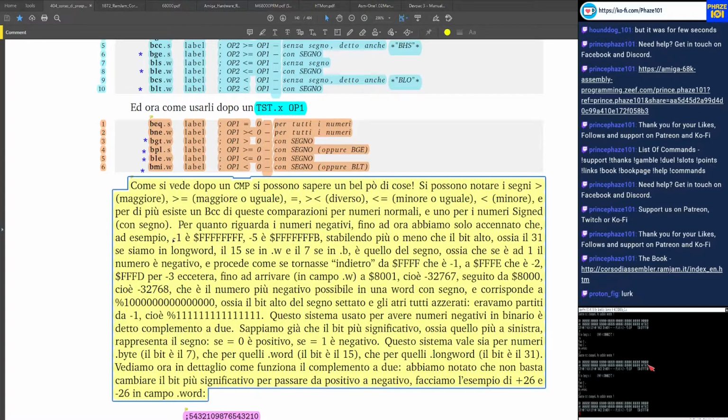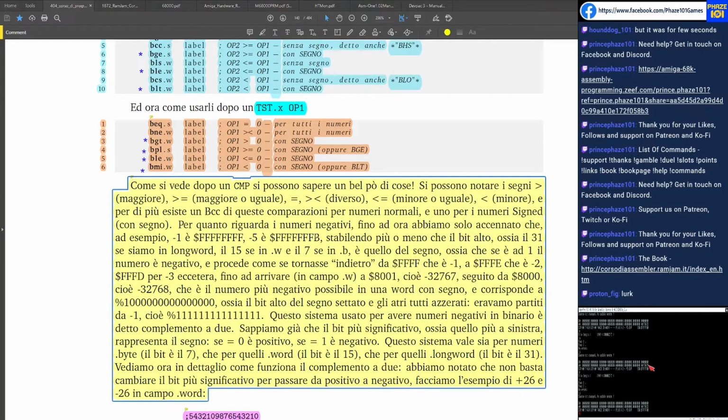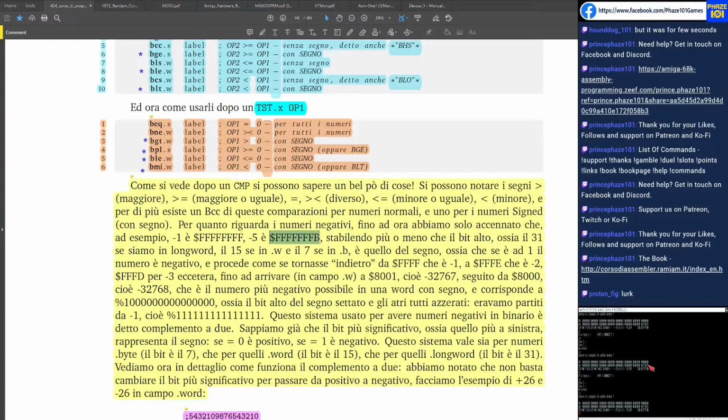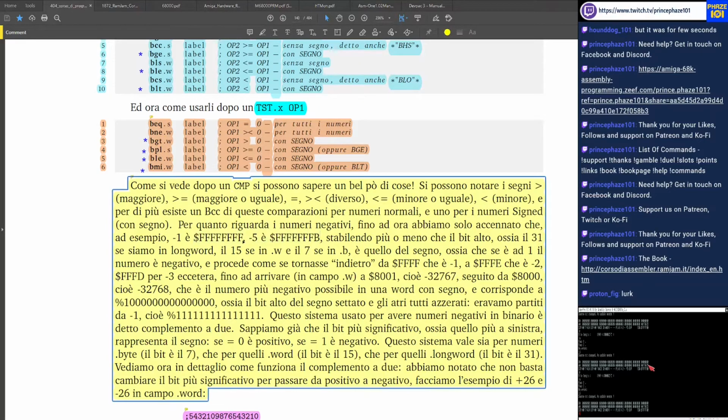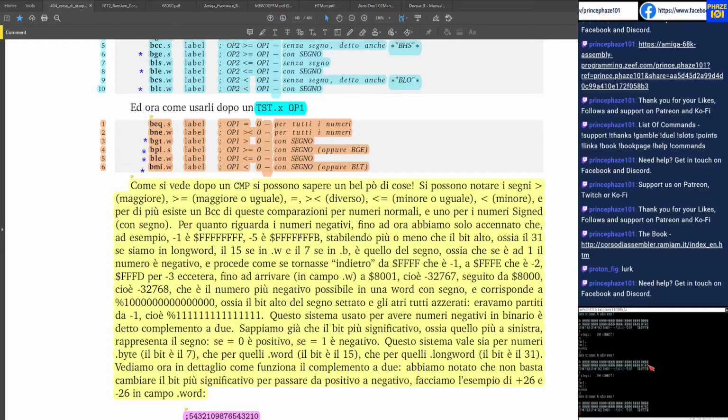Now if we had -1 for signed numbers, and it's a long, we have 8 Fs, basically because it's a long. I'm going to come to how we do this, but for now just follow me. If we have -5, we have 7 Fs and a B. In my opinion, these are better visualized as binary, but some people prefer hex. But both of them are a minus number. You tell me how we decide whether a number is minus or not. Well, it depends on the mode that we are working in, which instruction we are using.